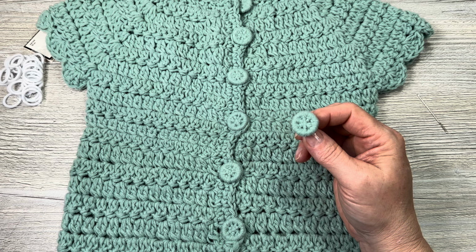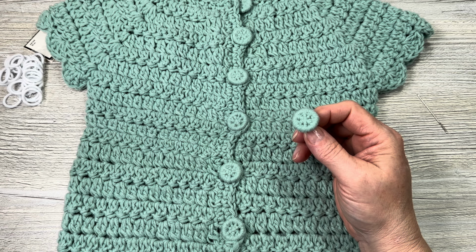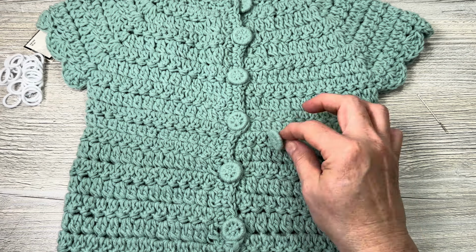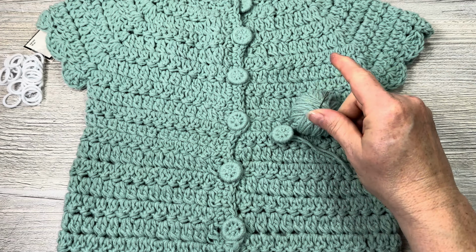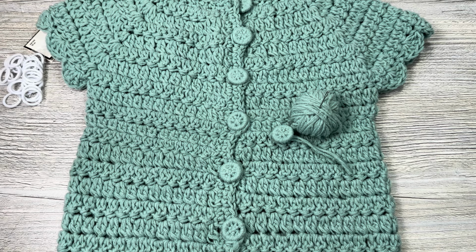Instead of pulling out a huge project or a project in general, sometimes I just like something small like this to do. Keep my hands busy while I'm waiting, doctor's appointments, whatever you're waiting for, your kids at school, in the car, whatever. Take this along, and then all you have to do is take a ball of yarn, a needle, and your rings, and then you have a perfect to-go project.